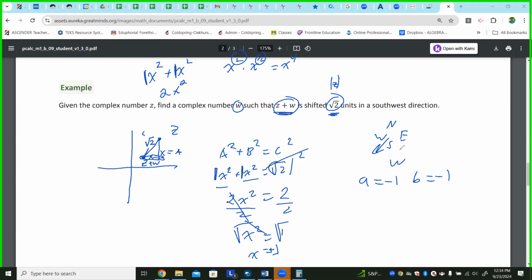All right, so since I know these are both 1, I'm just going to write this now as a complex number. And how would I write this as a complex number? Negative 1. Good, minus I. If you wrote plus negative 1i, I wouldn't count off, but you realize that this means negative I. So there is your ultimate answer. This math is done every single time. It's always going to be x squared plus x squared equals something. So it's always going to be 2x squared equals your magnitude squared. And then you can just work it out from there. So you can actually technically start from right here if you wanted to. Okay. Any questions? I thought that might be a good one.